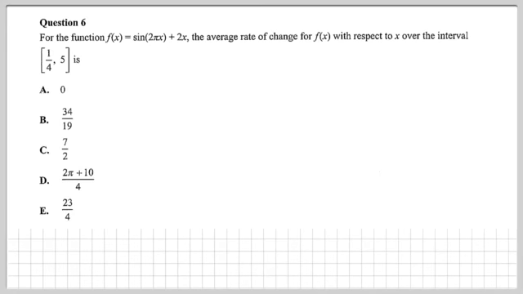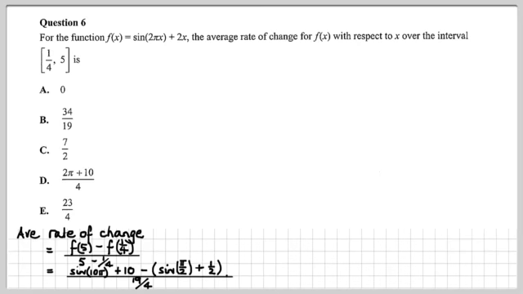So I've done this one manually just to show you what to do, but I would think that it would be a bit of six of one and half a dozen of the other as to which is quicker, the manual or the CAS technique. But this is what you do. There it is. So that's sine of 10 pi plus 10 minus sine of pi on 2 plus a half, all over 5 minus 1/4, which is 19 over 4. It's getting a bit messy.